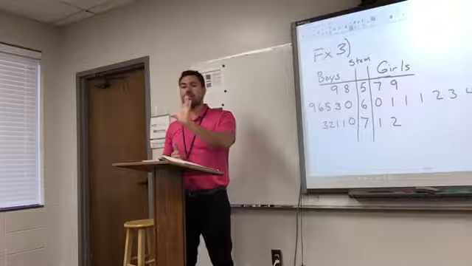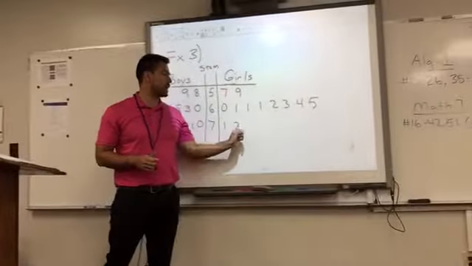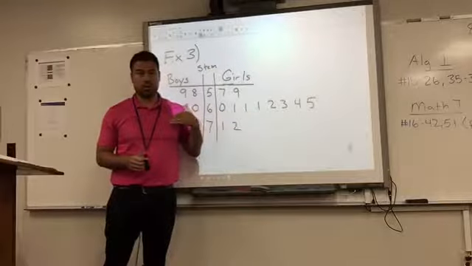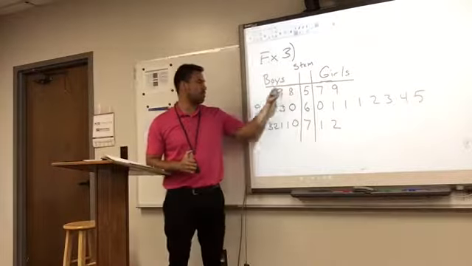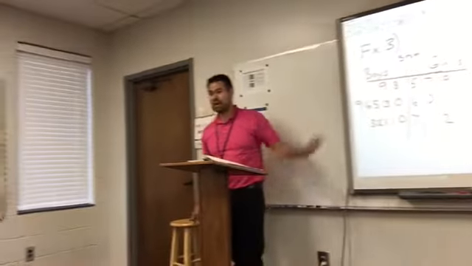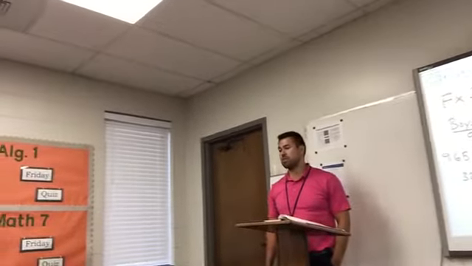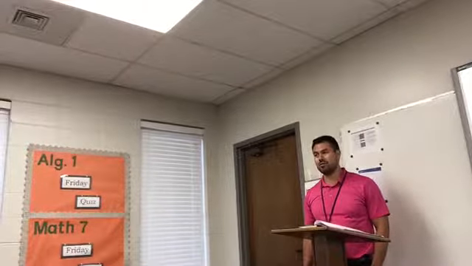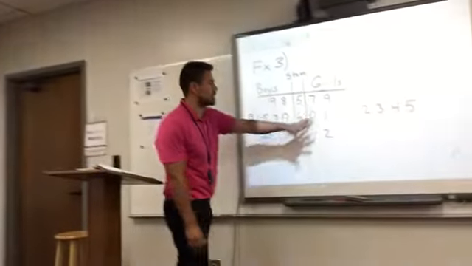Okay, now look what I need you to do. Girls, count up all the numbers I have up here on my board and make sure that's how many girls were represented. Boys, count up all the boys' numbers I have and make sure I have the same number they have. I need you to check me, because I don't want to go through this problem and then find out we added some. We're good, boys and girls? All right, good. So now we're done with this.